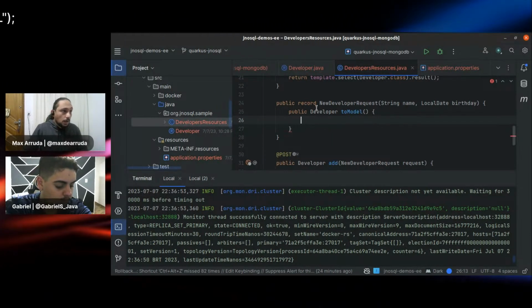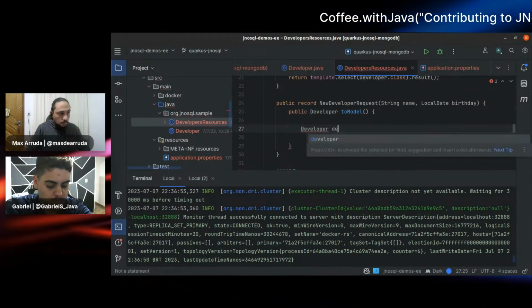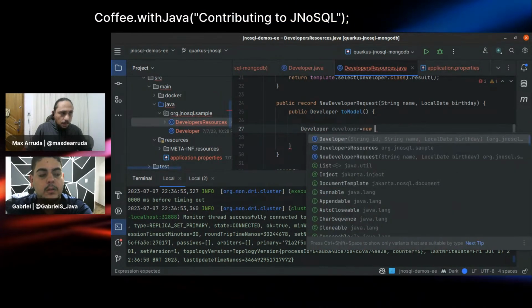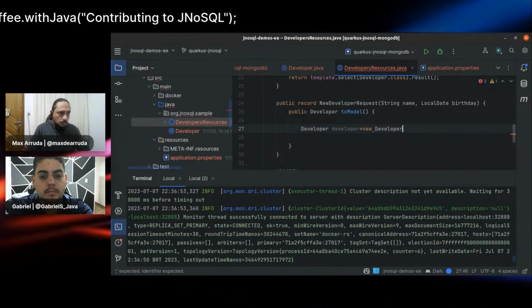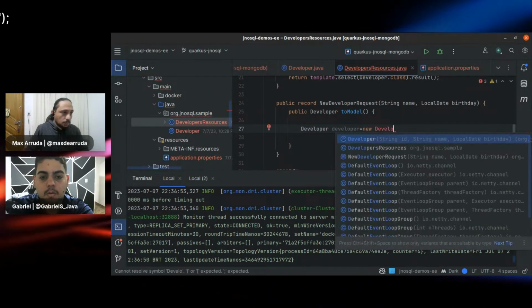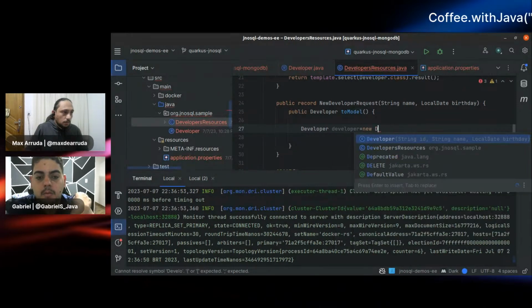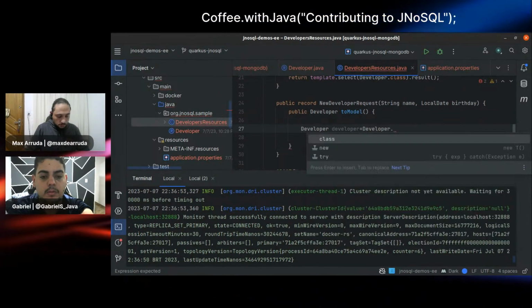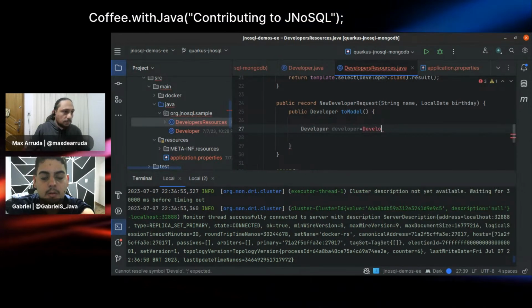Okay, so I will create a developer right here. Right now my developer has three arguments in a structure, but we could use a static method, a factory method.